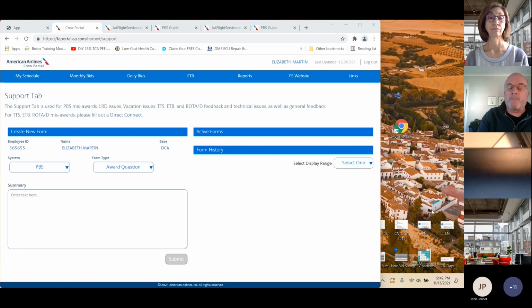And we go in and monitor the response as well to see what the PBS admins are saying. And we will also do a review of it. But like Beth was talking about, the very first thing is you have to fill out that support tab, and then you can send it to us via the Miss Award form on the apfa.org website, and our team will look into it and get back to you with our review as well.